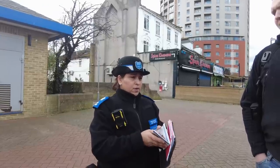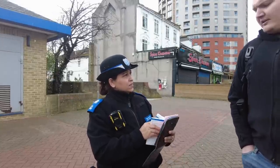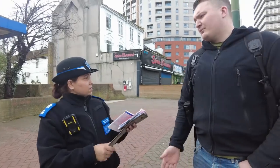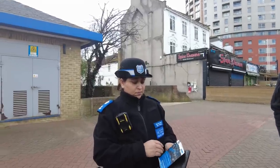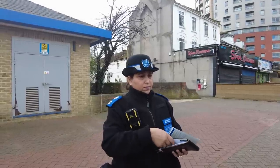And it's good that you actually... Yes. I think in black and white, the ID card is shown. Obviously, with respect, a lot of members of the public, when we're dealing with them, just see the uniform and they're happy with it. Because they don't know their rights. Well, no, I'm a member of the public. Okay, but I've got cameras. Well, I've got a camera. Yeah. So they just want to make sure everything is correct. And at the moment, you're not putting yourself in a good light, especially with the report that's just happened about the Met. It's absolutely shocking behaviour.